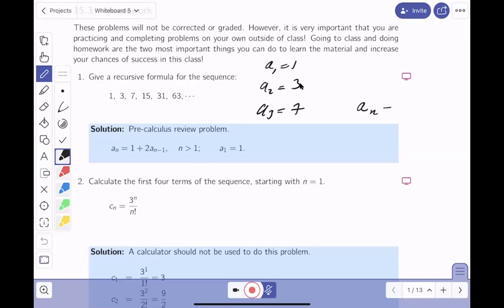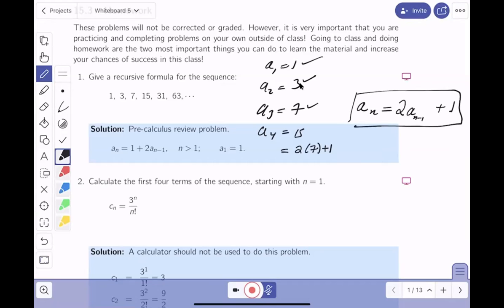A_N, right? In other words, if I looked at A4, how's it related to the past term? Well, A4 is 15, right? And to me, it looks like it's twice the past. So twice the 7 plus 1. Now, is this true for this one? Is this twice its past plus 1? Well, 2 times 3 is 6, and 6 plus 1 is 7. I'm sorry, is 3 twice the past of its prior? Well, twice 1 is 2, 2 plus 1 is 3. So I'm going to say this looks good. So I'm going to say it's twice the past term plus 1.